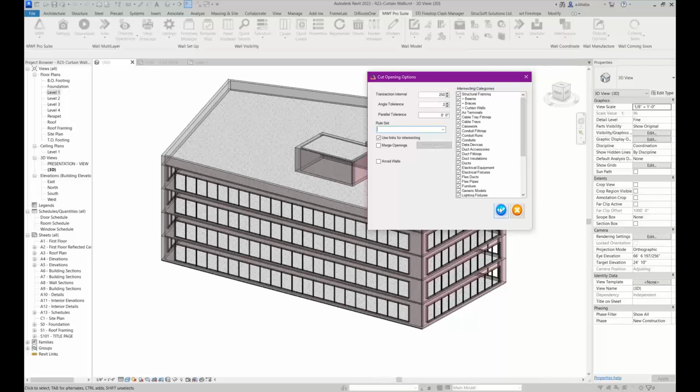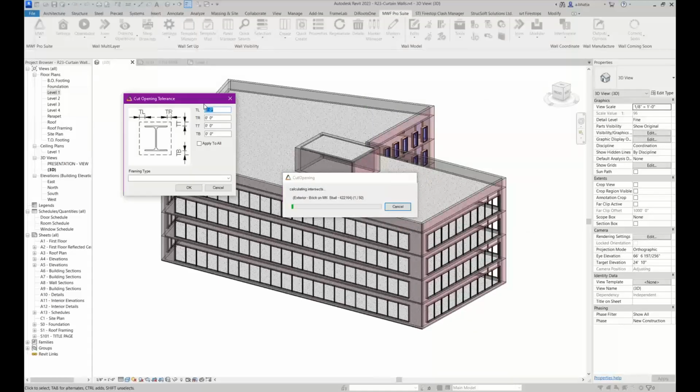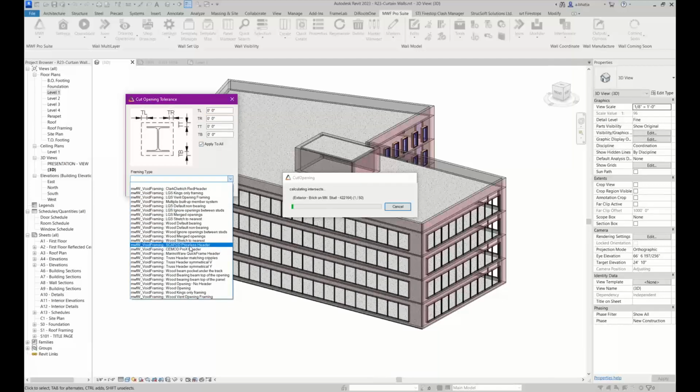So I'm just going to select curtain walls, and I'm going to go ahead and hit the checkbox. And here, I don't want to specify any tolerances because in this model, I only have curtain walls that it's clashing with. So I don't want to set any tolerances. I want it to be 0. And I'm just going to say apply to all. And then I can choose if I want to apply a marker to it. So I'm going to apply, let's see.